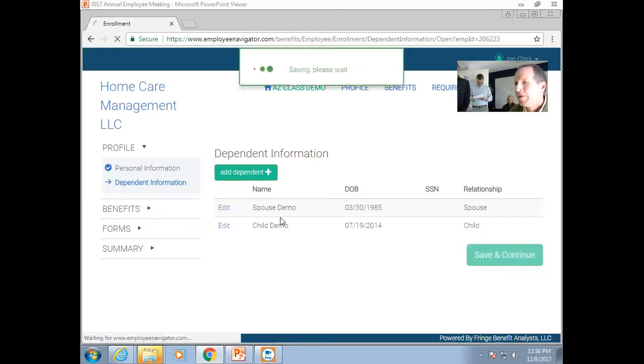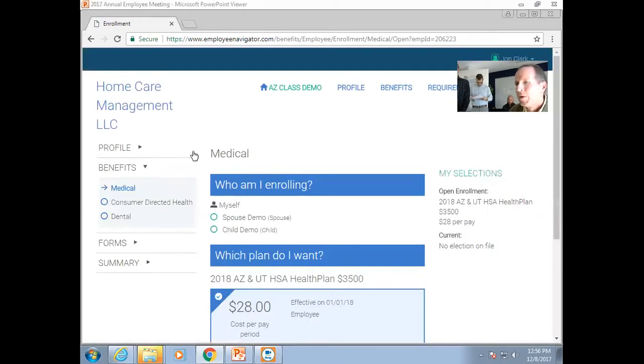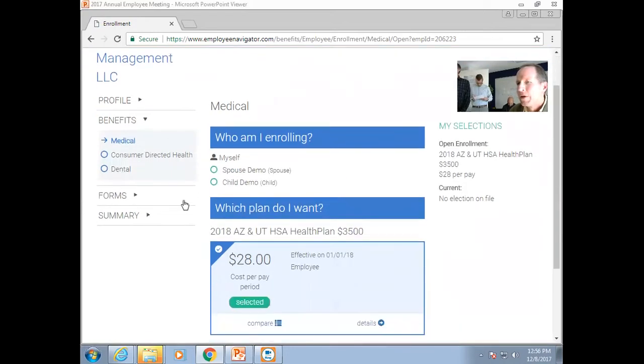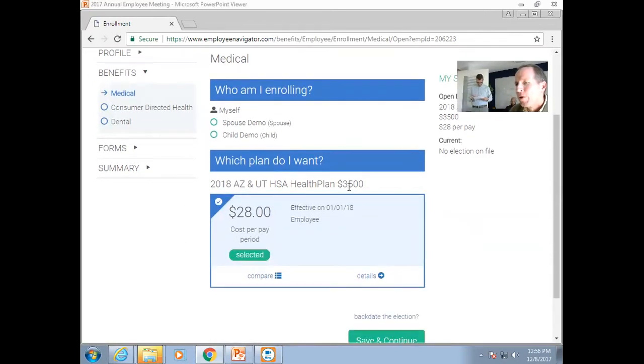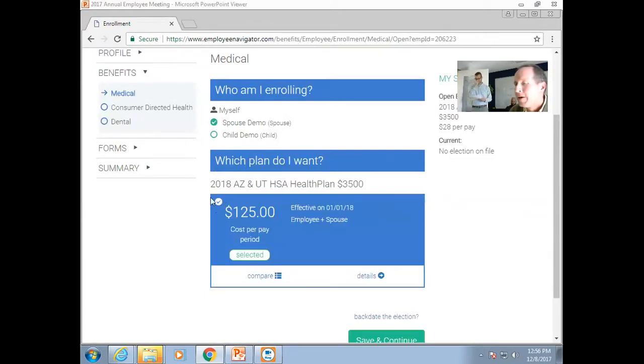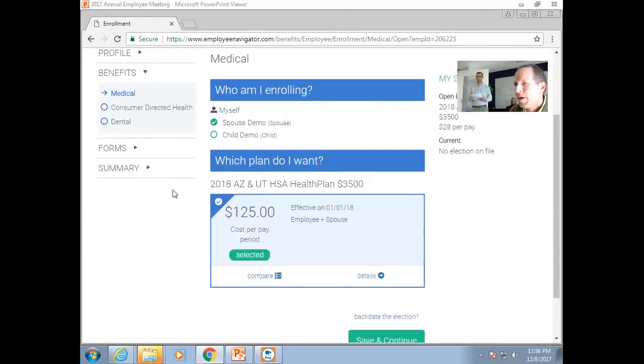So after you get through that process, it will take you to the benefits, and they move along in this order, but you'll want to do your medical first. And so you can see just for myself that the cost for this plan would be $28 per pay period. It's very easy to just click on the button and see what it is to cover you and your spouse.